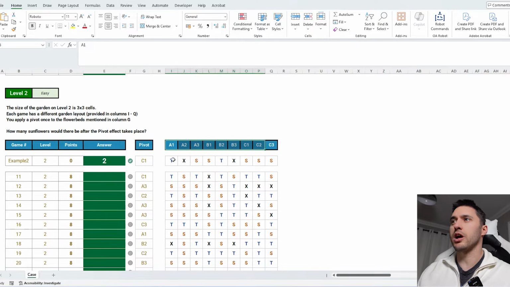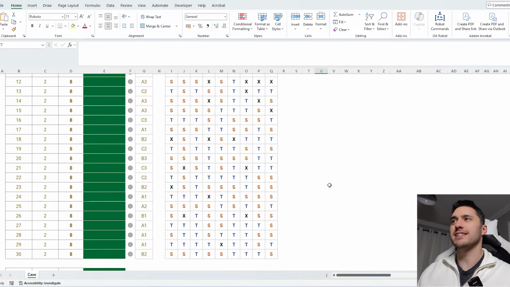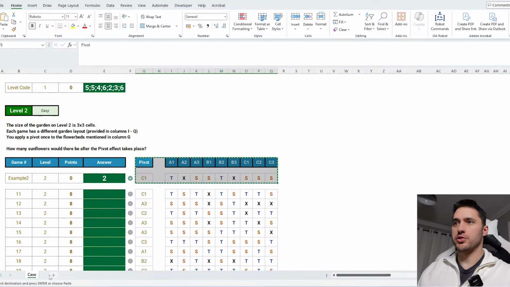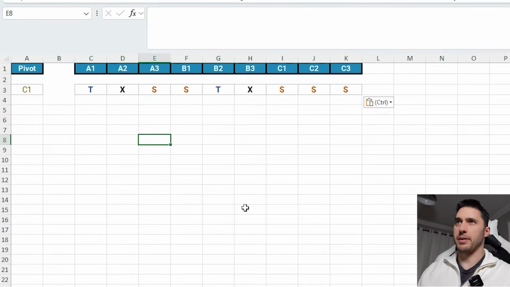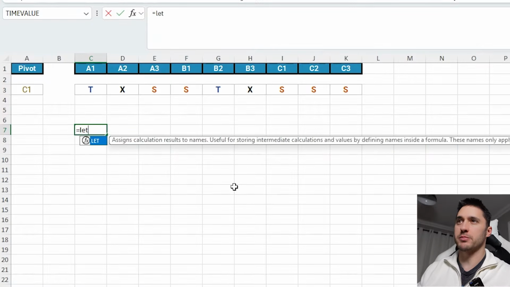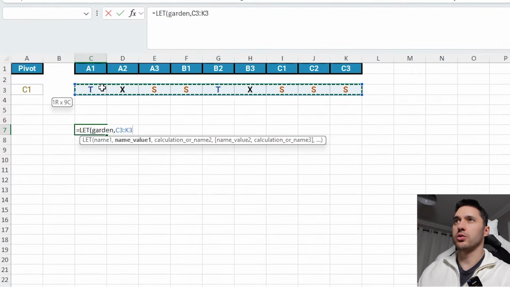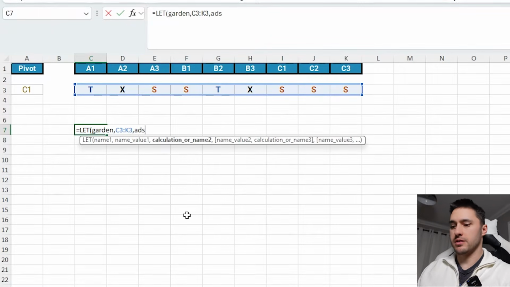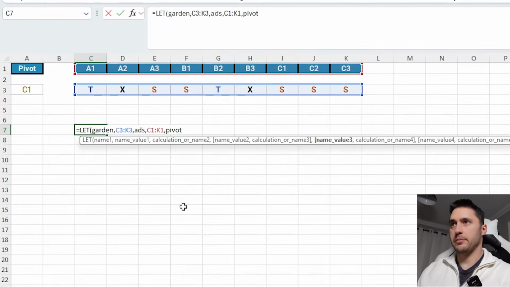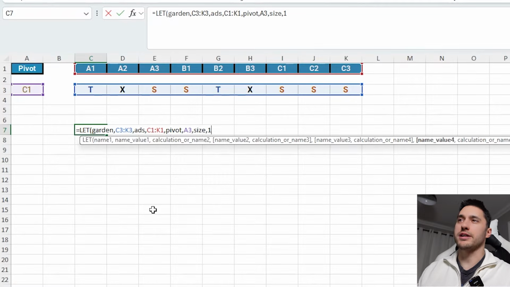So this is where we need to start doing our calculations, and we might as well just make a function that does this for us because we know what's coming later. So let's grab this stuff and put it on a new tab over here and start to think about how we're going to do this. Now I like to make a let and turn it into a lambda first. So this is going to be a good recap of let, which was our first video in this programming chapter. So I'm going to say let garden be all of this stuff, addresses be all of this stuff, our pivot be this, and our size be 1. So that's our pivot size.